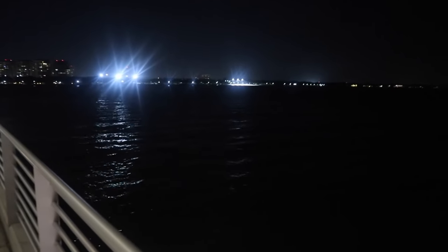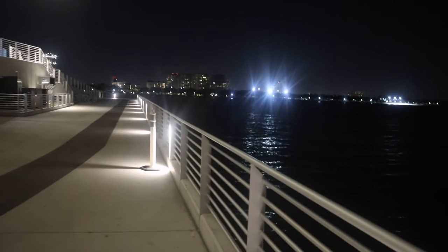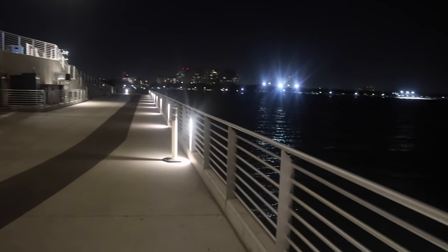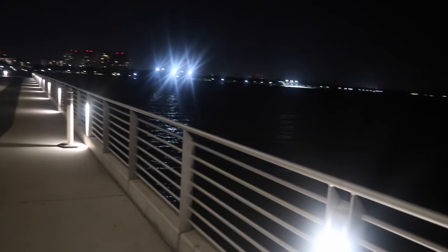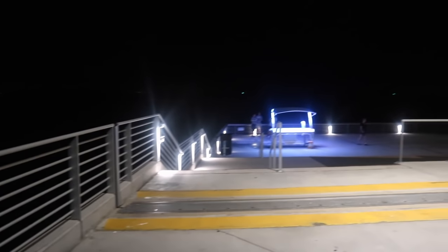This is the pier, guys. I don't know if you guys can see the water, but it looks really beautiful at night. I'm glad they got a little bit of lights out here, because if they didn't, girl, we wouldn't be able to see nothing. But it's really pretty though. This is so relaxing. I'm so blessed. This is beautiful. Oh my goodness. And then they got the little lights down there where you can go to the inn.